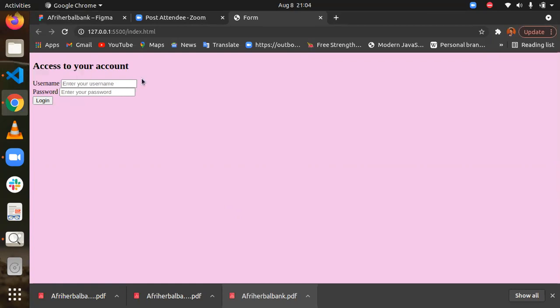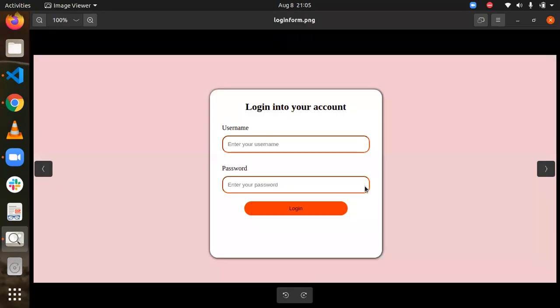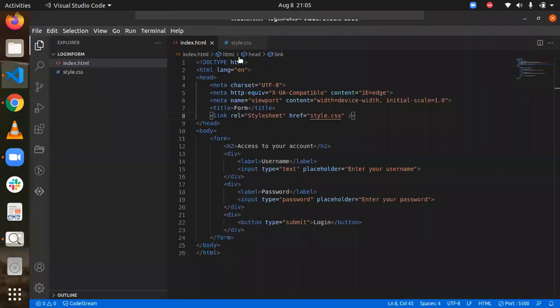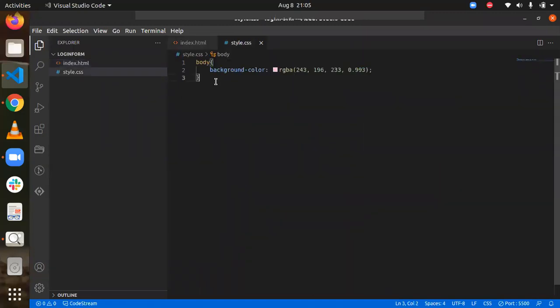Okay, so we want to center this form. How can we center it? As you can see, it has a white background. It has some height. Let's come back here and style the form. So how do I style it?